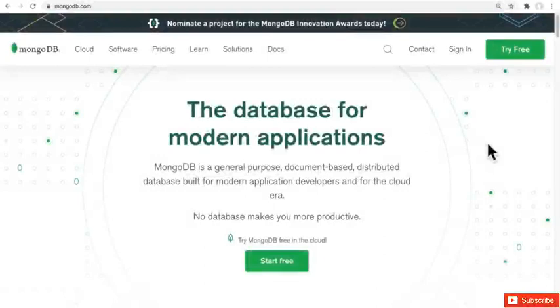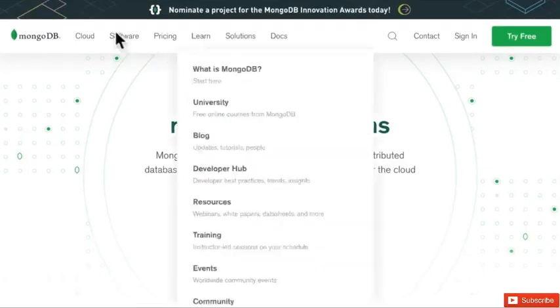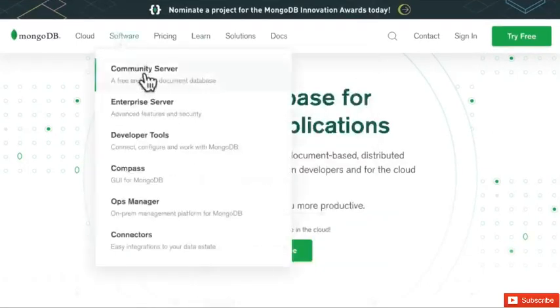Welcome back. We're going to be working with MongoDB, so let's get our Mongo database set up. We can start by going to mongodb.com, where we have a few options. We can install MongoDB on our machine locally by going under Software and selecting the Community Server, as opposed to the Enterprise Server, which gives us some extra features when it comes to security and how we store our data, but costs money.